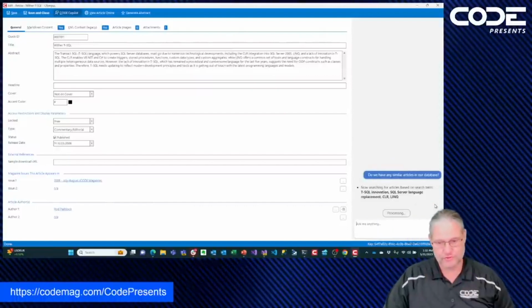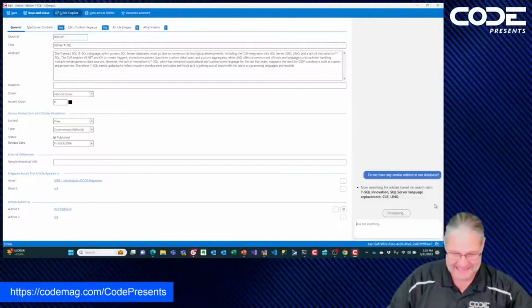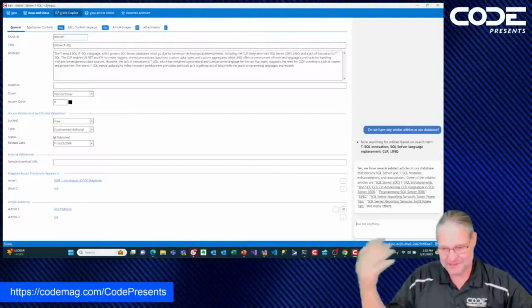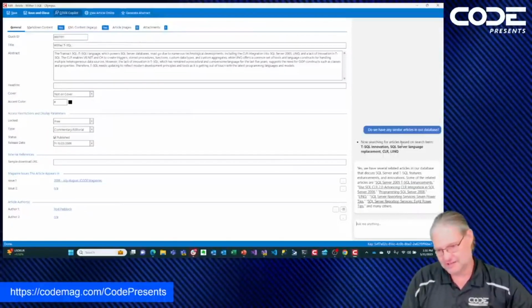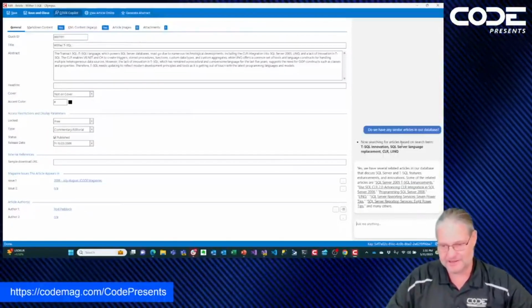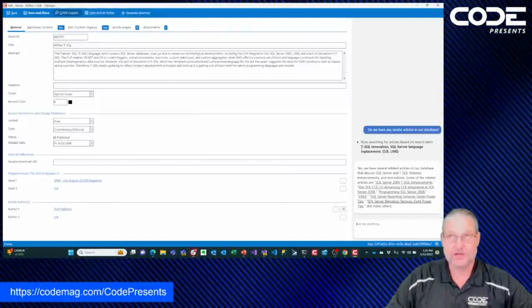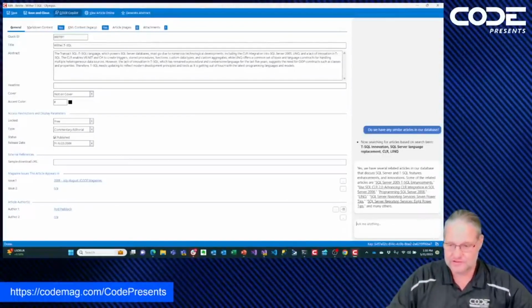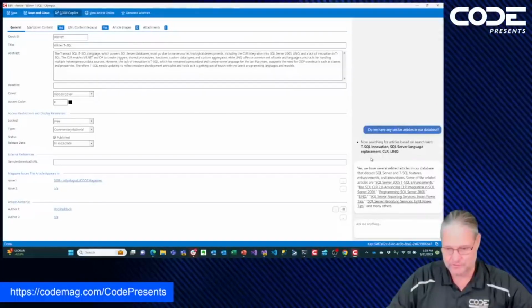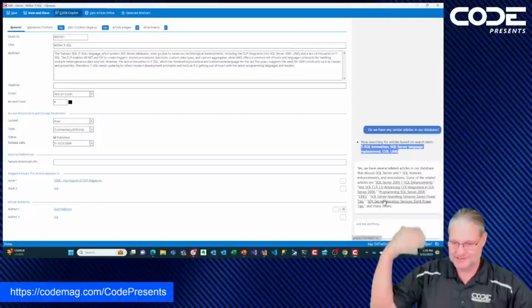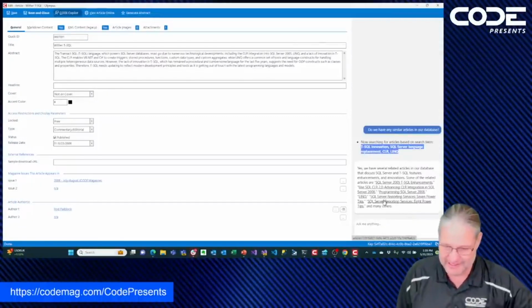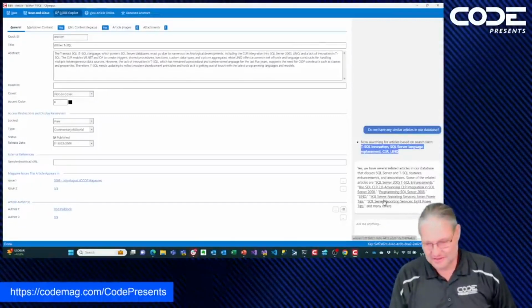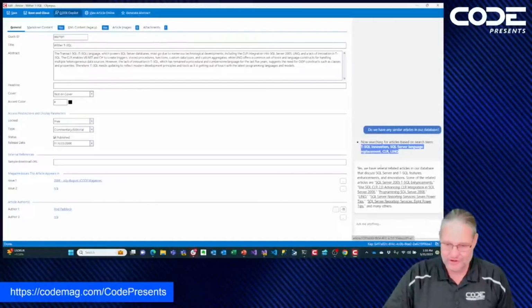And what we now do is we have to detect the intent. So unlike the other one where we just used the content of the article that we already had, now it had to comprehend what the content of the current article was to understand what a similar article would be. It thus then came up and said, okay, similar articles would be about T-SQL innovation, SQL Server language replacements, things like the CLR and LINQ queries and so on.